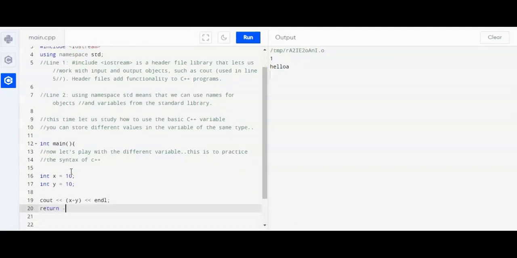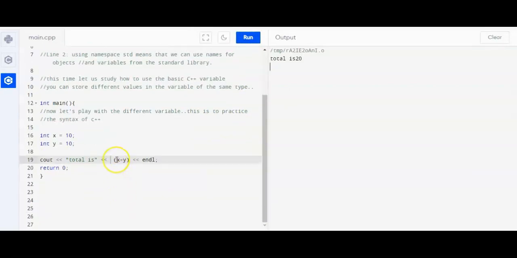If we want to print that, it's very simple. We need to use the cout, and then, of course, we add x plus y, and then the answer is 20. All right. Now, if we use the string in between the numbers, we can use the double quotation and put the total is 20. Can you get the point? It's very easy. All you have to do is to play with the redirection symbol, at the same time play with the double quotation so that you can give space to the answers.